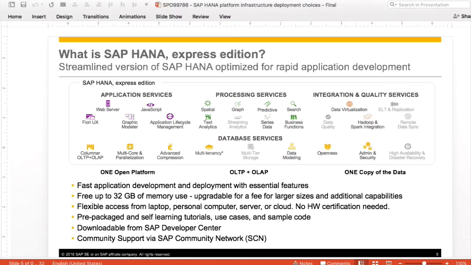HANA Express Edition is a free version of HANA. You can download it onto your laptop or PC, Mac, in a VM. It comes inside a VM, and it is free to use up to 32 gigabytes, right? After that, you can easily upgrade to HANA productive versions, but this is a starter version, mainly catered for people who want to try out HANA in their organization. And if you are an ISV or a company which is trying to build a product, you can use this, actually build the product, and you can run it in customer locations in bigger machines. So you don't have to buy HANA to build applications on HANA anymore. Okay? You can also use it in production. There are some restrictions. You can't use the VM version of Express Edition for production, but that's limited up to 32 GB memory.